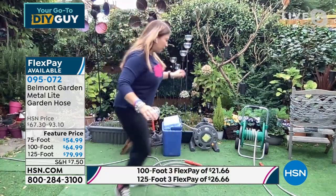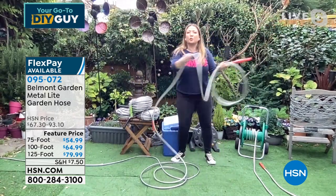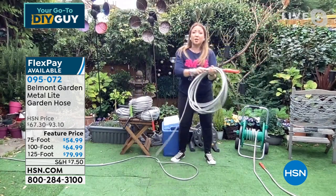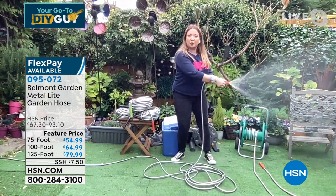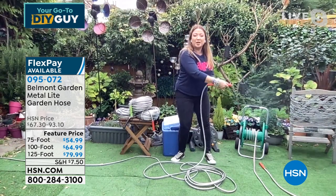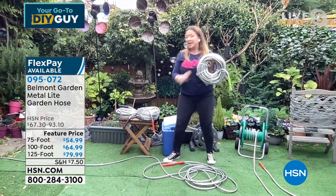They are ruined. But with Belmont Garden, we've got 304 grade stainless steel. This is puncture proof, tear proof, corrosion resistant, rust resistant, stays cooler to the touch in the sun because the UV rays bounce off it. Ours is patented. It won't come off at the spigot. You get a fireman twist on, twist off nozzle, all the way from spray to a jet spray, but do you want to see something really incredible? I've got the brand new 125 here, okay? This is customer demand at HSN.